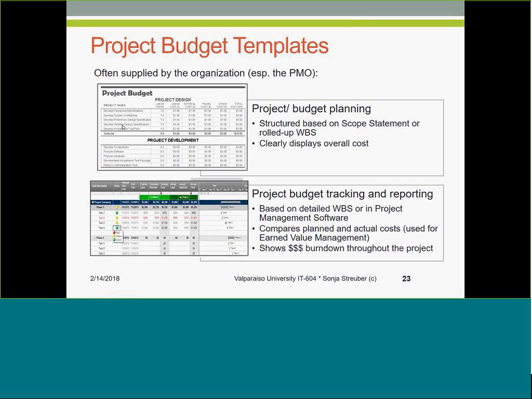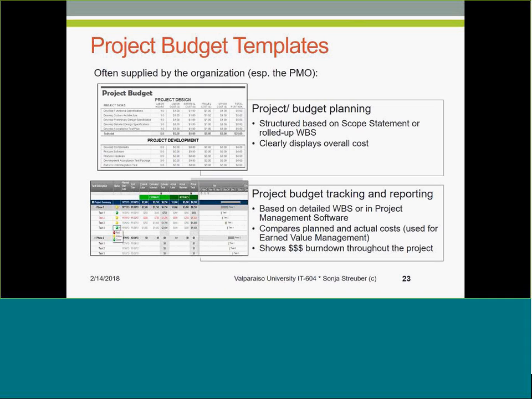That's a typical project budget that you might find as you prepare a project for the kickoff meeting, so that you are allowed to go into the execution phase, right? Typically, that is structured based on the scope statement or the rolled-up WBS.